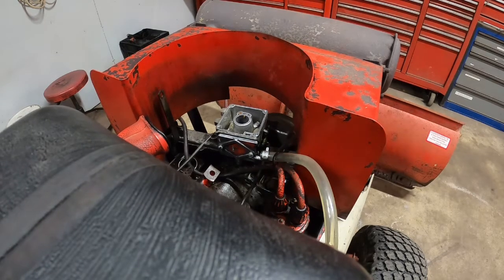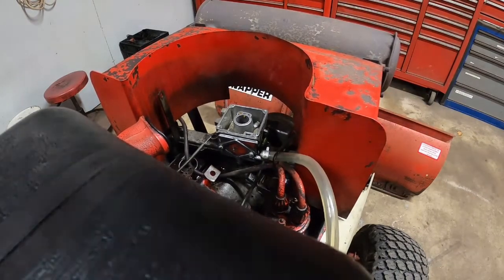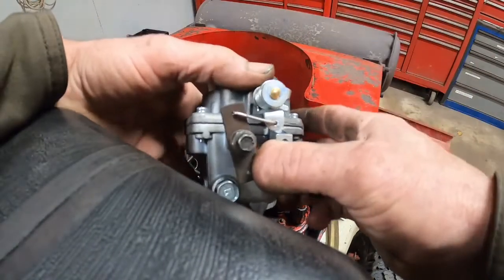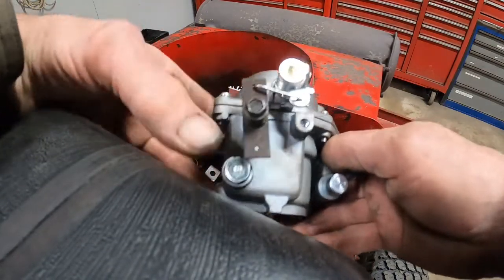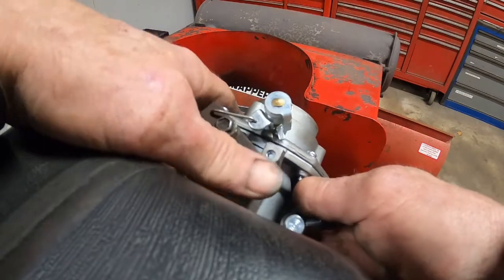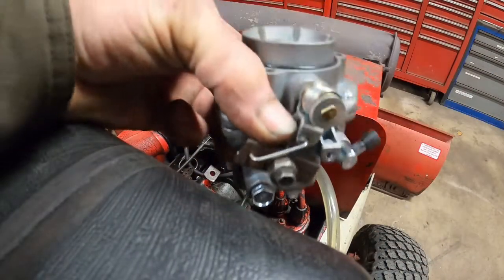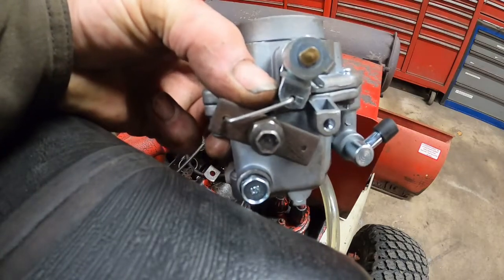As usual, we're moving all over the place here. Okay, this will be a quick shot here. I just want to move this over here. And the reverser thing works on this carburetor. But of course, the air filter won't. So we'll see what we can do with that later. But that works.